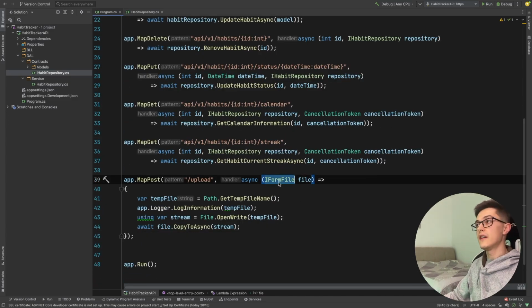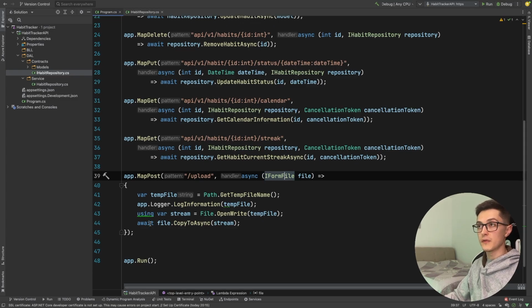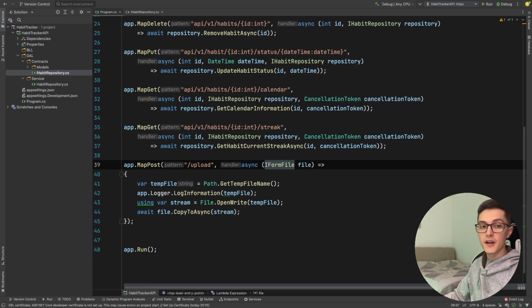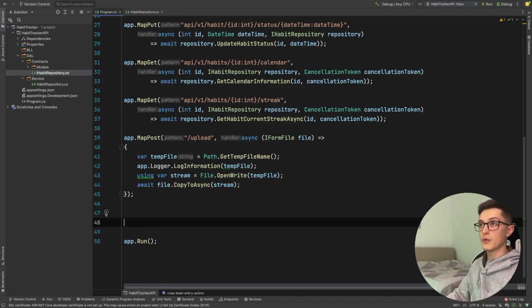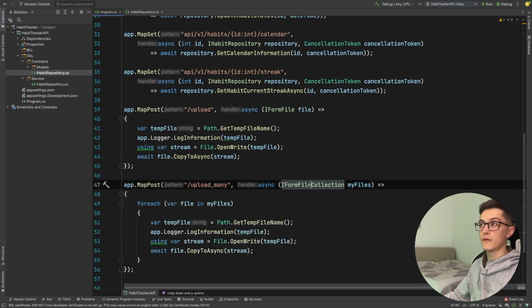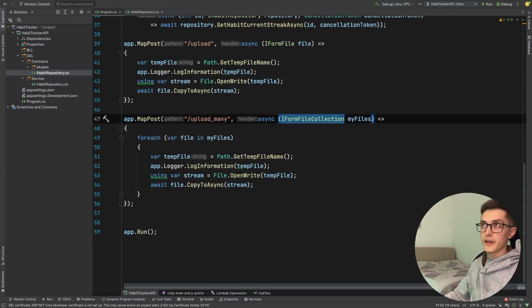We can use the IFormFile interface over here to upload a single file, or if you have use cases where you want to upload more than one file, you could use the IFormFileCollection and upload them as a batch. Okay, small thing over here is basically authenticated file upload is really supported inside minimal APIs using the authorization header, using a client certificate or a header.